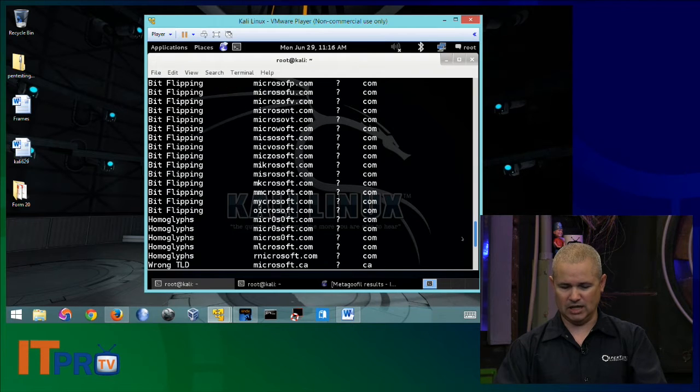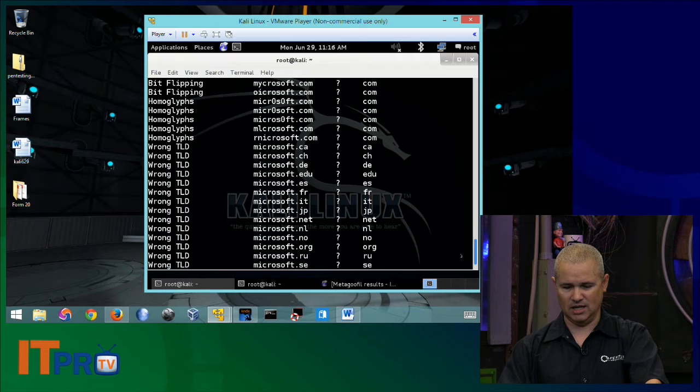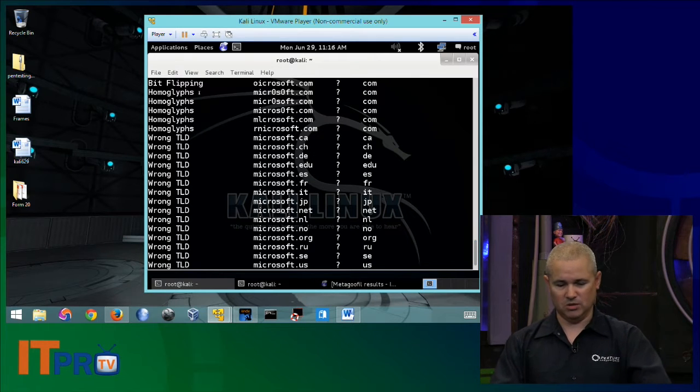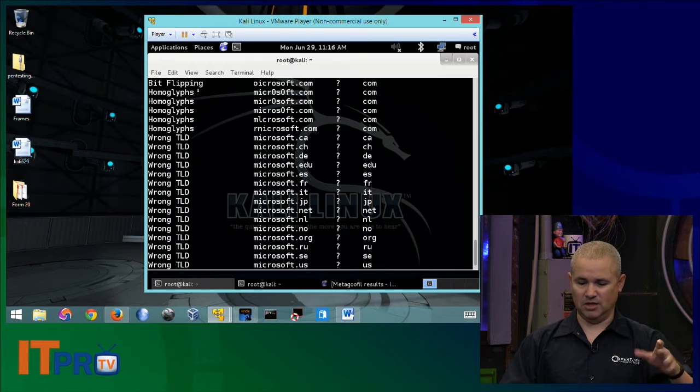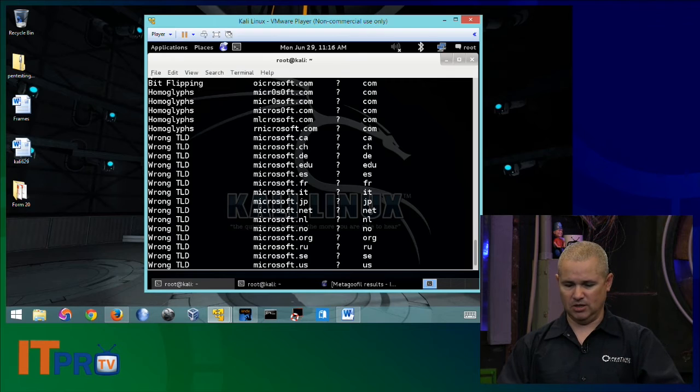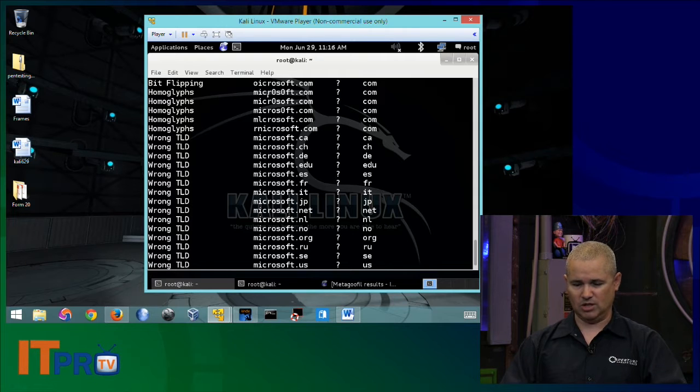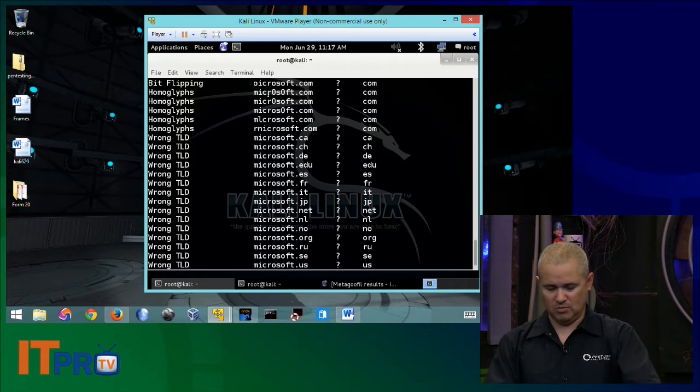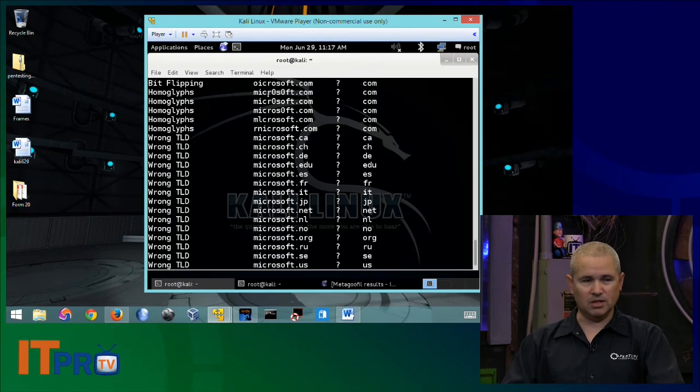So you can keep going through and looking at that, and I'm sure a lot of you are running this. Then at the end, you see the homoglyphs. Instead of the normal character, someone's replaced it with something that looks the same. With Microsoft, the top one of those, what's someone done? They've taken the O's out and put zeros in there. So it looks the same, and if you look on the keyboard, the O and 0 are right next to one another. Someone may not catch that they mistyped it. They might be putting that in a URL in an email or something, and someone's like, oh, it looks close. Click, and they don't pick that up.